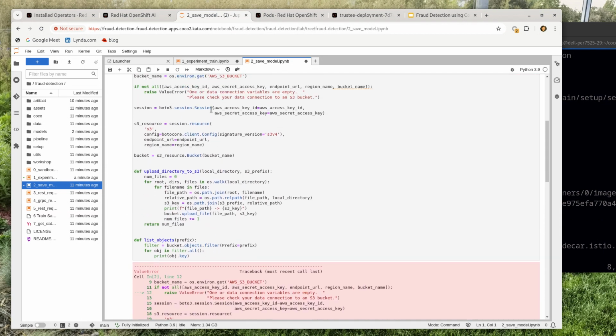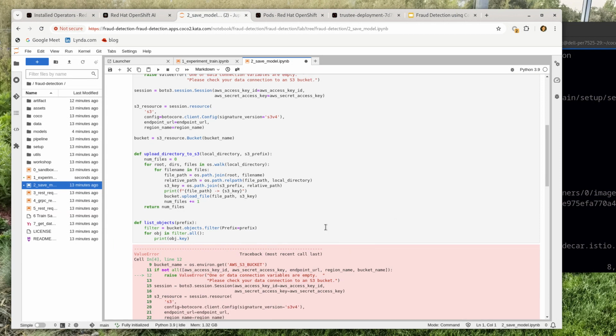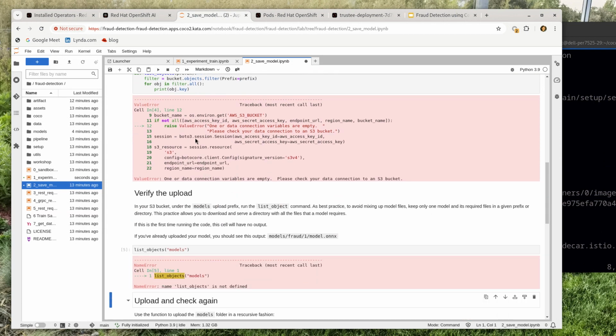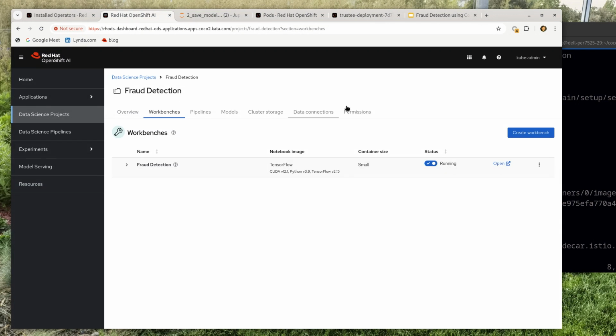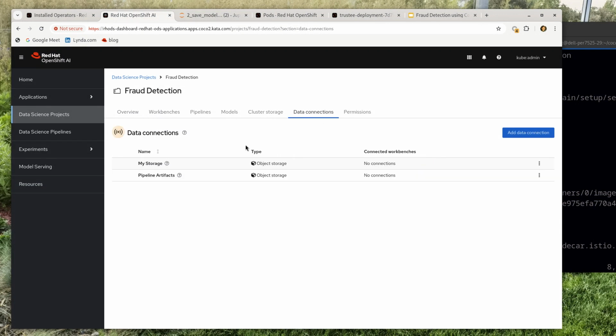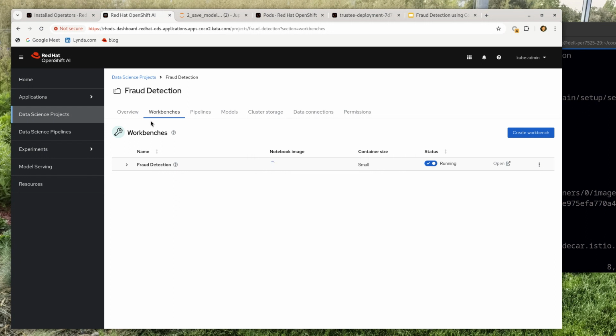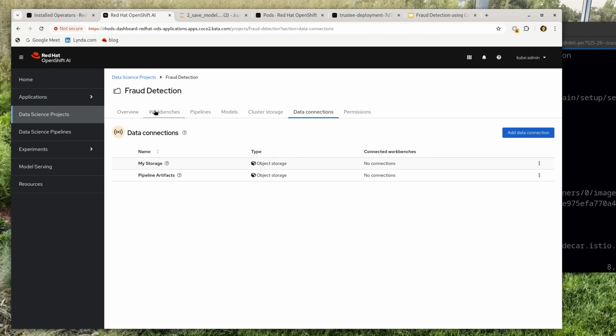Okay. Seems we hit errors when uploading the AI model to the storage. So let's get back to check the data connections. We can see that I forgot to add the data connection to this workbench.